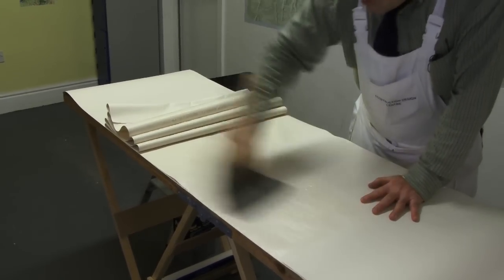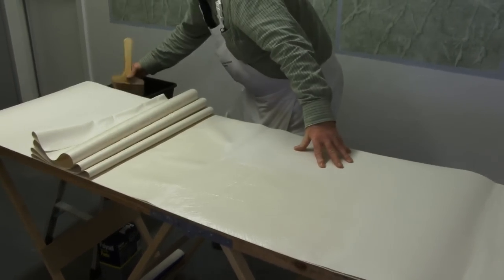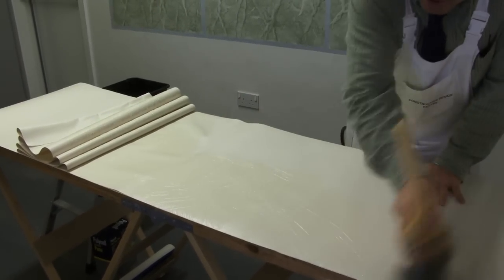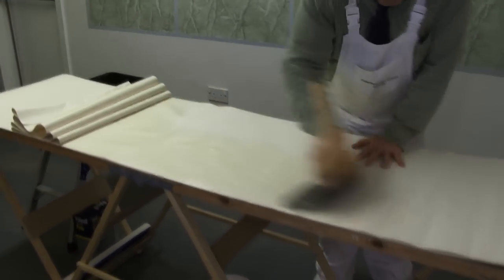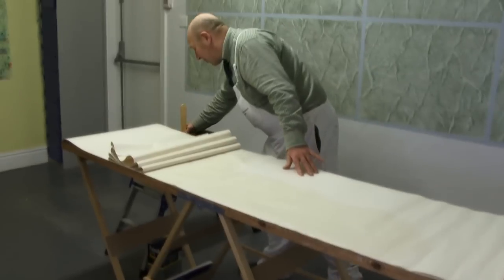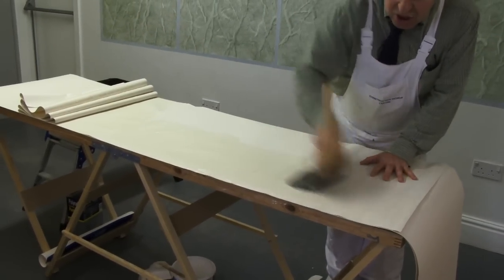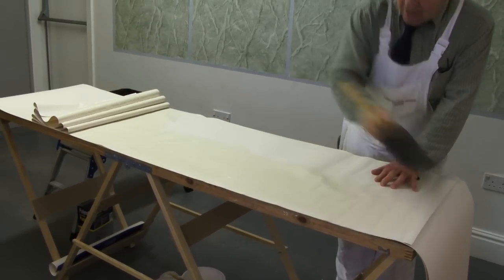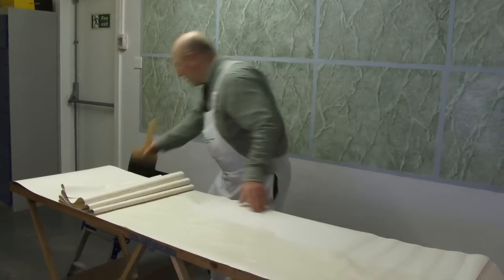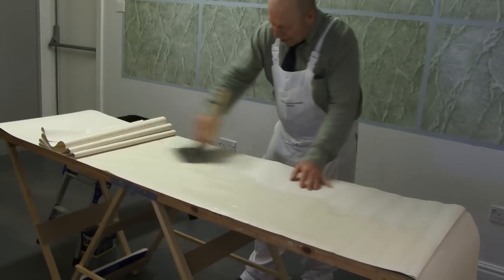Now, we're using the brush, the paste brush. We could also use a roller. A lot of people will argue it's a lot quicker with a roller. It's probably the only job I know where the synthetic roller sleeves work well, because they do leave an even sort of layer on that paper for us. However, even if you're using the roller, I do suggest you follow the same footing. If you don't, what will happen? Paper will roll around the roller. And again, you've got plan B, haven't you? You've got a customer looking at you, trying not to laugh. And you also feel like, oh dear, what's gone off?